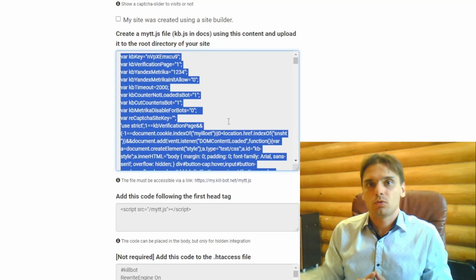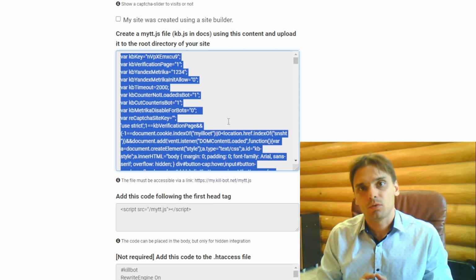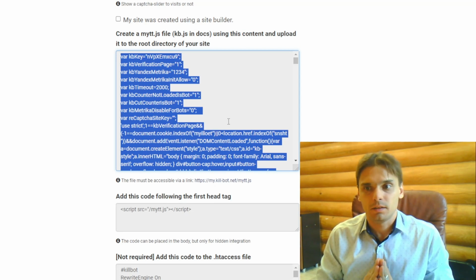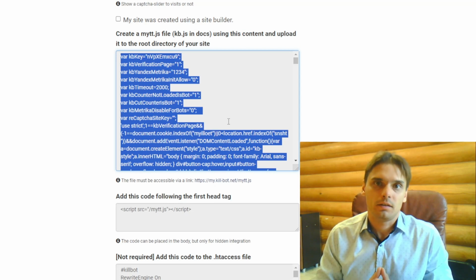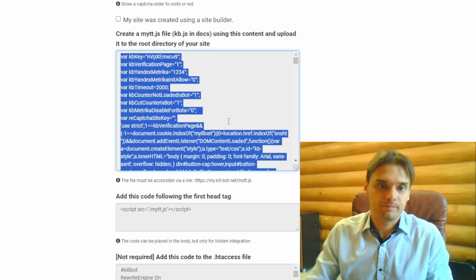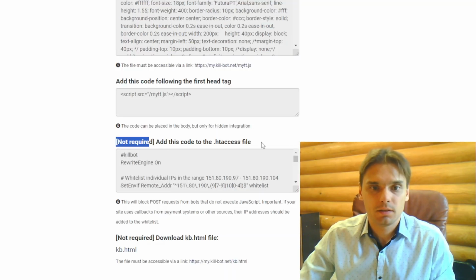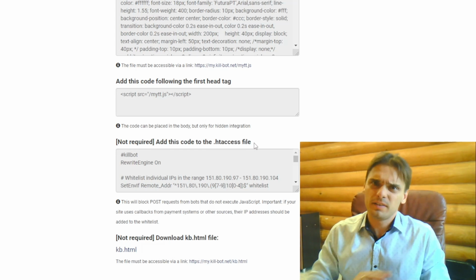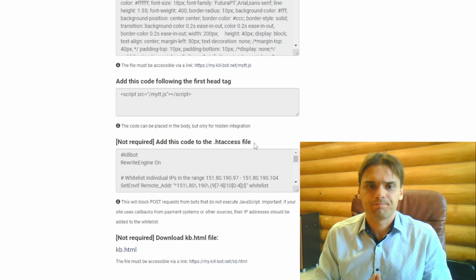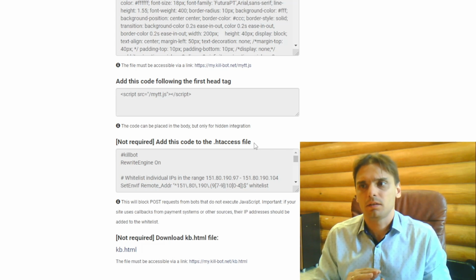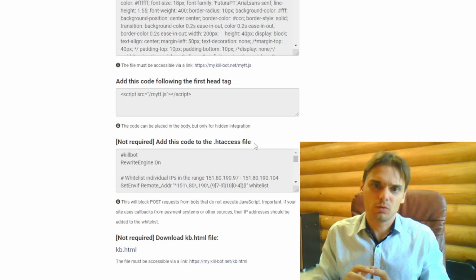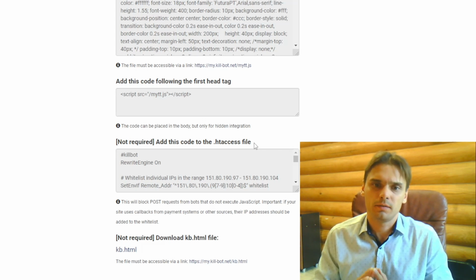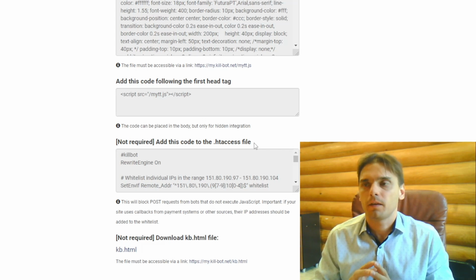If you have no access to the head, you may place this script into the body, but in this case only hidden verification will be accessible. The next field is add this code to the .htaccess file. This isn't a required setting, you may skip it. This setting is only for professional users, and it may prevent spam if your website has some security holes.